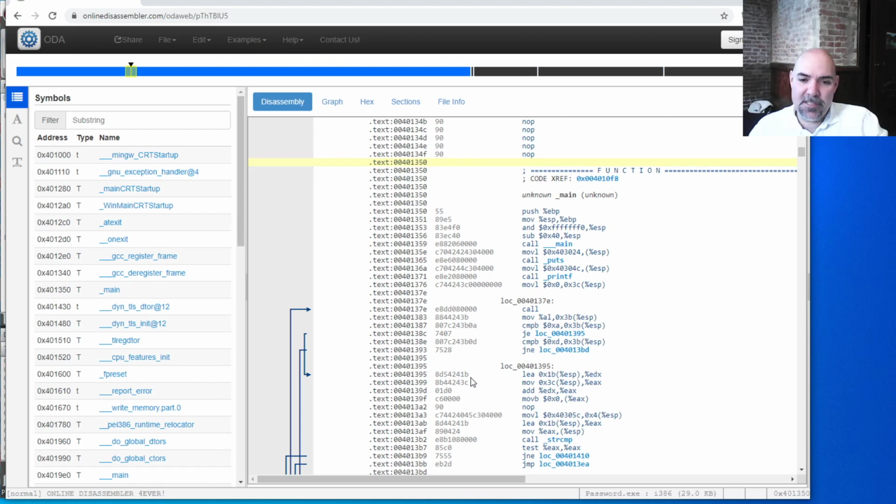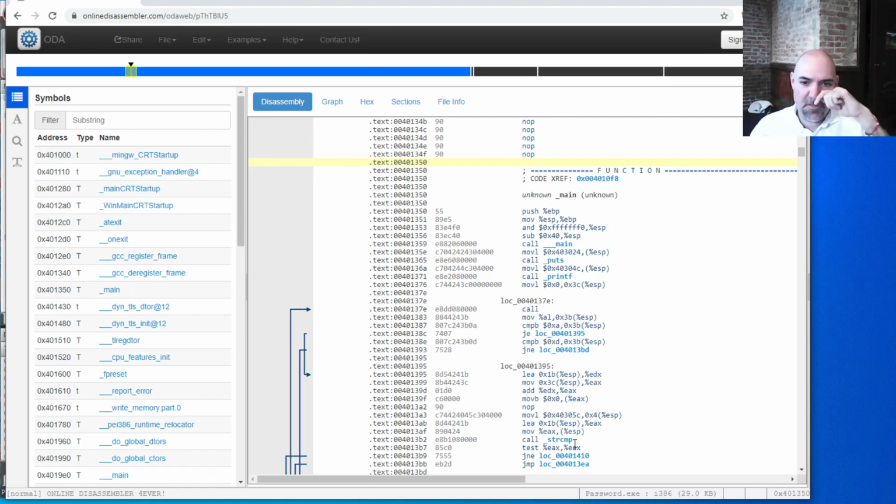Well, one of the things that we know about the spot we're looking for is it's going to have some sort of a comparison of one string with another string. And I really don't have to look far looking down here. I see something that stands out. There's a call to some other place in memory called strcmp.